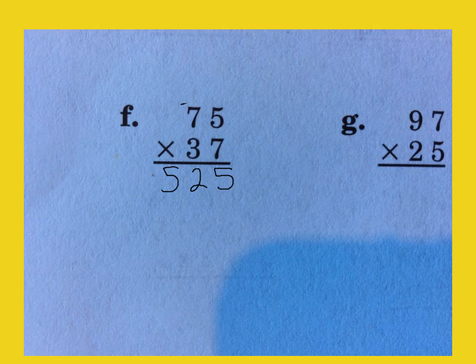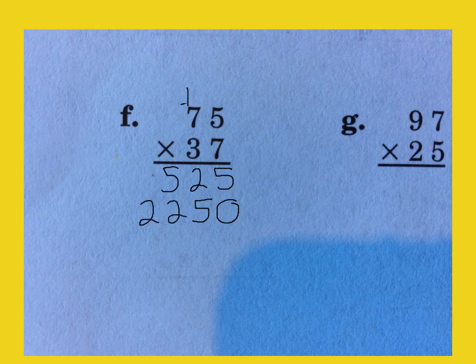Now we're working with the tens place, which is 1 place over from the beginning. So whenever we do that, if we're working with the tens place, we need to start 1 place over. We'll put a 0 here to do that. And now we go 3 times 5. 3 times 5 is 15. So we'll put a 5 here and carry our 1. 3 times 7 is 21, plus the 1 on top would be 22.